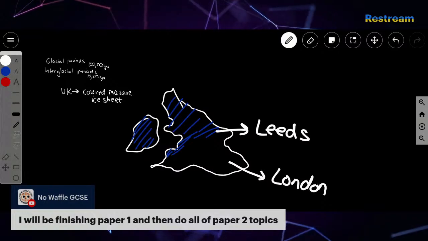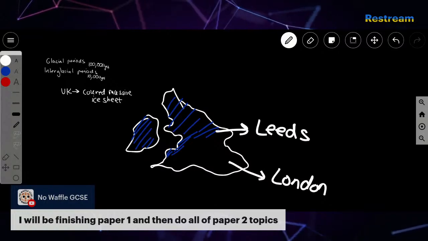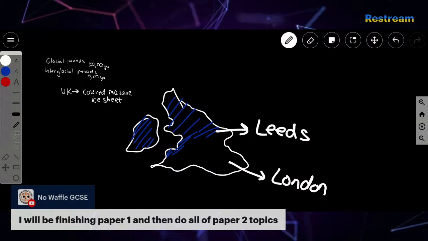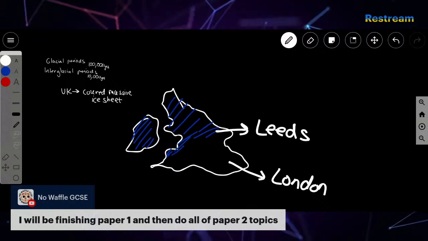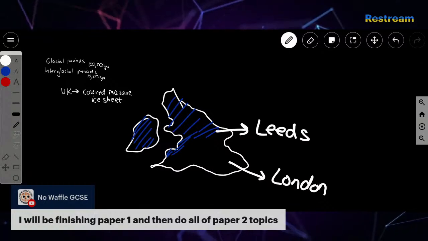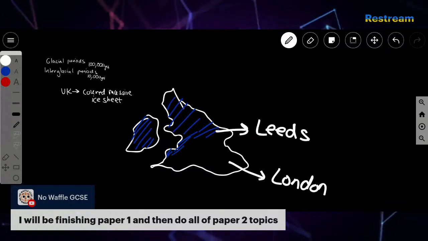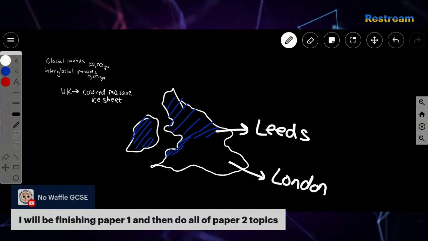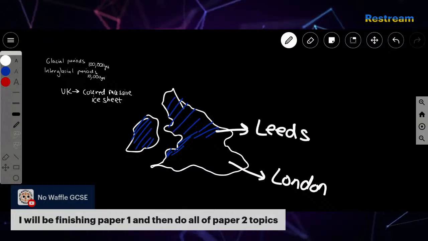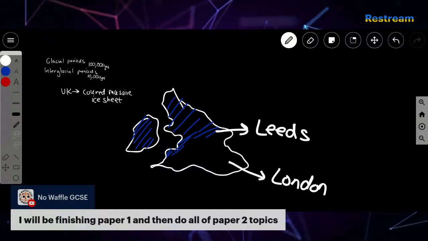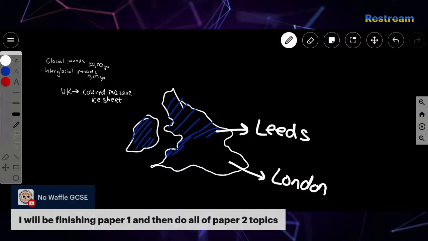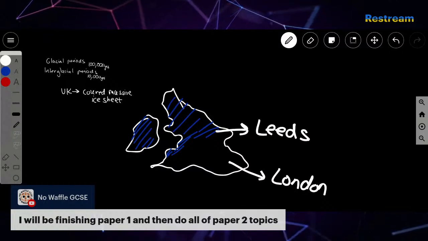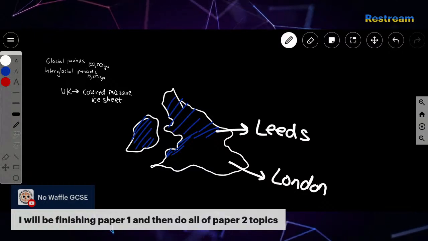So this means that the erosion, the transport, and the deposition of material by ice has been really important in shaping the landscape of the UK. The reason why the spec wants the last glacial period and how it affected the UK 20,000 years ago is because this shaped the relief of the UK now. It has caused many of the reasons why there are mountainous areas and things like that.